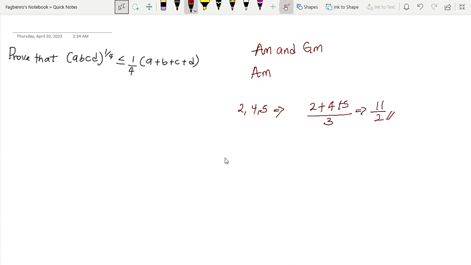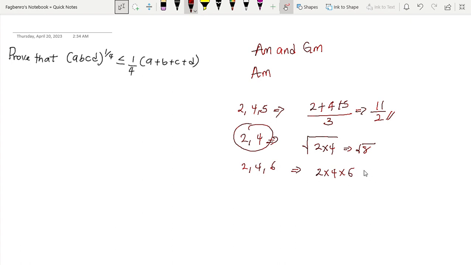What of geometric mean? Let's say you have 2 and 4 and you have to find the geometric mean of this. The next thing you have to do is multiply these two numbers together. That's 2 times 4. How many numbers are here? 2. That means we take the square root, so that will be the square root of 8. Now if you have, let's say, 4, 2 and 6, all you have to do is multiply the numbers together, 2 times 4 times 6. Then how many numbers are here? Just 3. Take the cube root of this. So that is the arithmetic mean and the geometric mean.